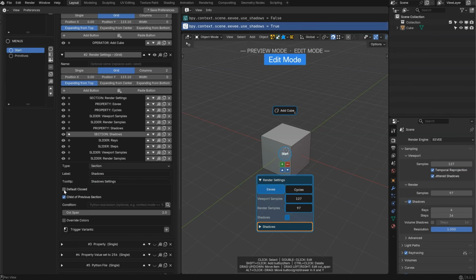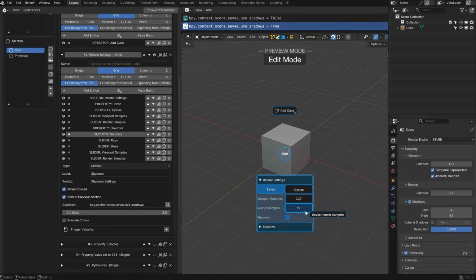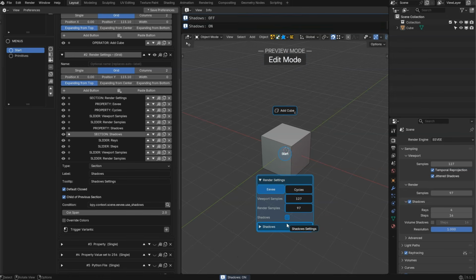Okay, I can make it default close, obviously, and I can add a condition like that. I can make equal true. You can also just make this. I can remove this one. Normally it should work. If I disable this one, as you can see, this is not visible anymore. Okay, so like I said, you can do this or make this true, like that.